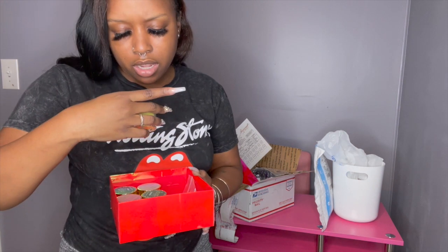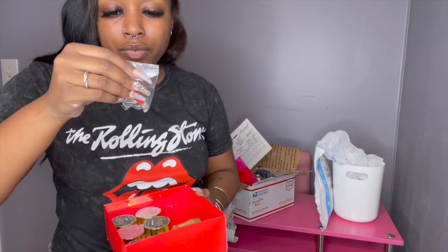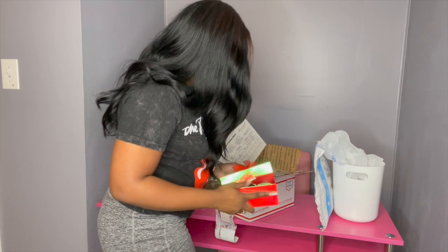And then lemon zest, which is this bright yellow. And then she also gave me some more rhinestones and glue. So that's what's in here.